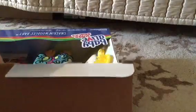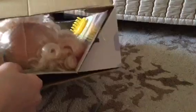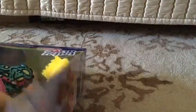Okay, I got the tape. That was really easy, actually. Oops. More tape. God, this tape is not very good. They're making their packaging a whole lot cheaper. Oh my gosh, there's a piece of tape back here. Come on, tape. Please undo. Come on out! Come on, baby! Please, I just want to play with you. There's a ton of tape. There's more than I thought.